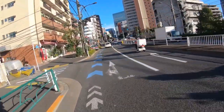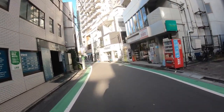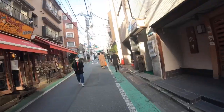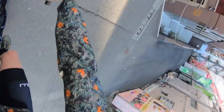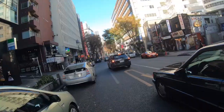Again, it's not only cars, it's also people that you've got to dance around now. It's getting into the city and everyone's out on a Saturday or a Sunday, whichever one it was. So yeah, just being careful. And now we're getting to the heart of Shinjuku. So right now it's pretty much bonkers.